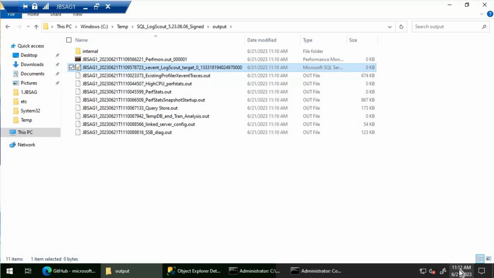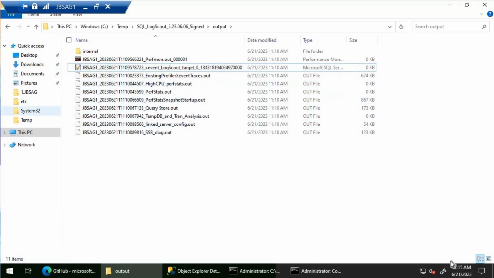You'll be able to relate it with the Windows operating system by looking at your Performance Monitor, and you can also look at the X events and see what queries are coming in. We will look at the analysis in a different video. Right now, since we are getting started with LogScout data collection, let's leave it for another 3 minutes, and we will stop it around 11:15 a.m., and then we will once again look at what files we have in this folder.